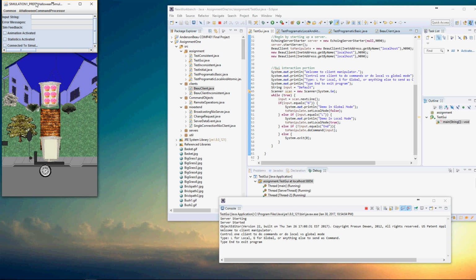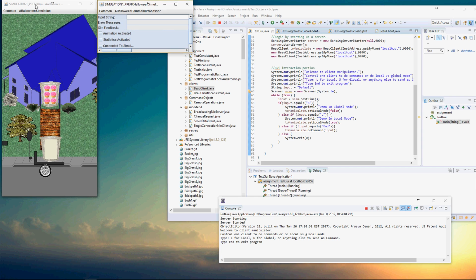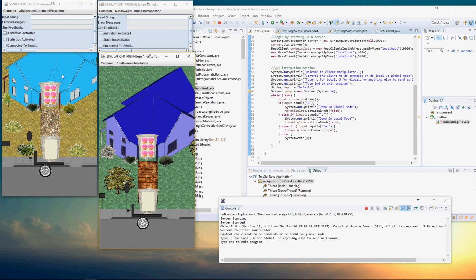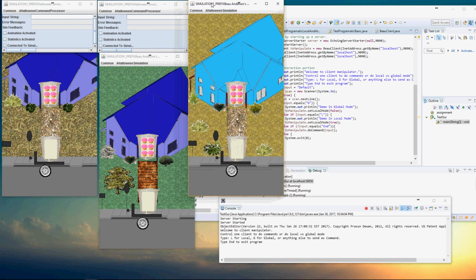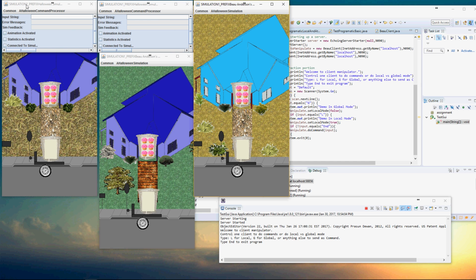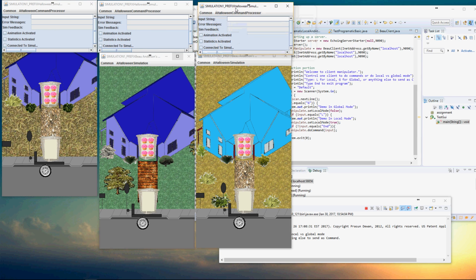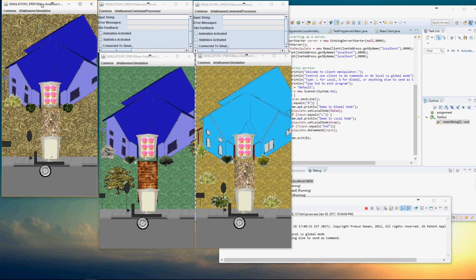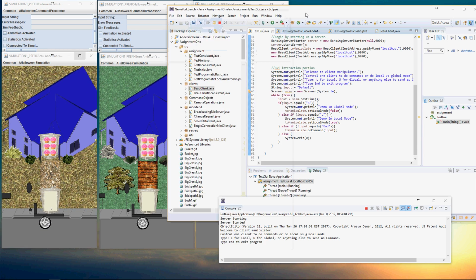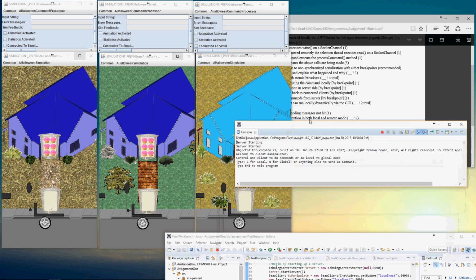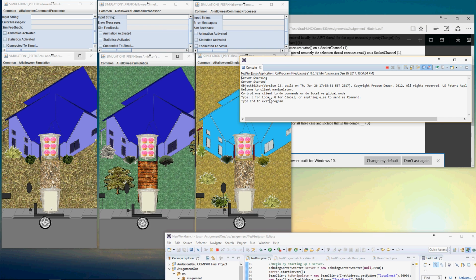The one we are going to manipulate here should be the one on the far left after we move these. So we're going to spread these out so it's very easy to see. Okay, and we're going to slide this down here, and here's our GUI. So we can manipulate the clients. Basically, if you type in L, that puts it in local mode, G puts it in global mode, anything else is interpreted as a command, and end exits.